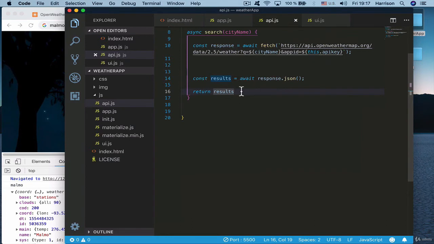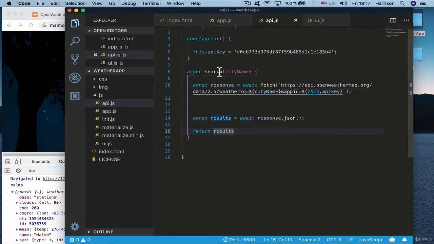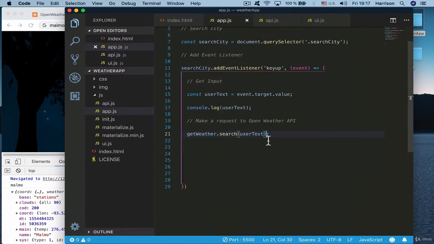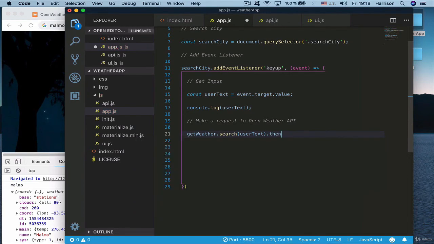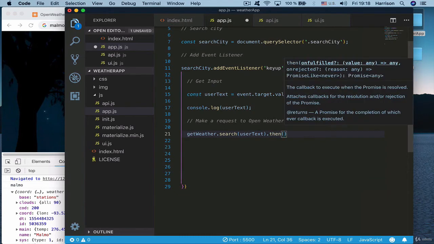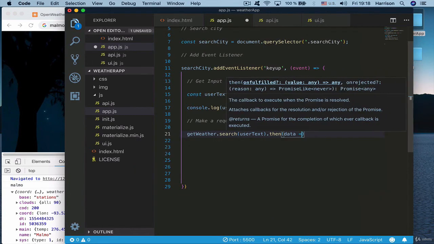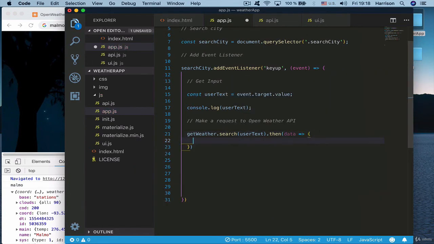So since this was being called by this search here, and since we're using this fetch, this await and this async function, as a result we're going to receive a promise. So in response to that, we're going to say promise dot then. We're going to use an arrow function in the callback function, which should be data equals arrow function. The then should be closed.